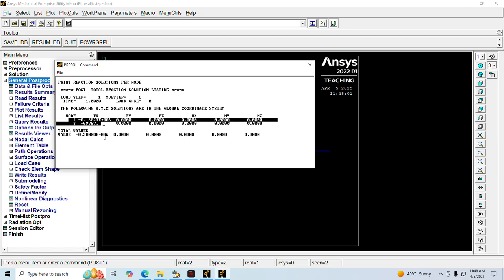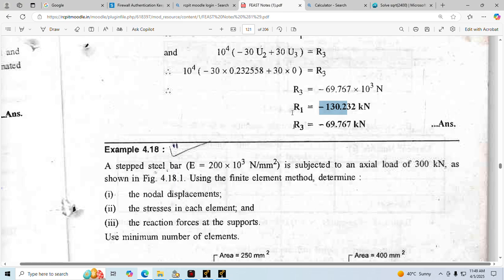These are the reaction forces at the supports, node number 1 and node number 3, because these are fixed supports. The reaction forces developed at node number 1 and node number 3 are minus 130 and 69 newton. It matches with our solution. So this is the answer. These are the reaction forces at node number 1 and node number 3.